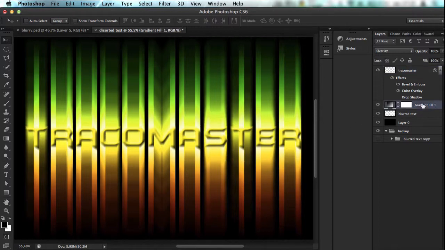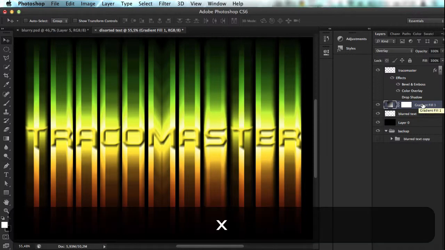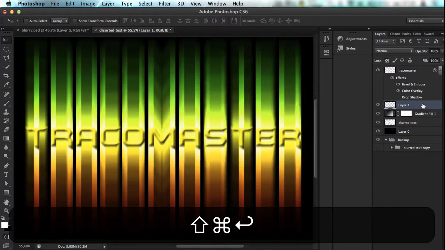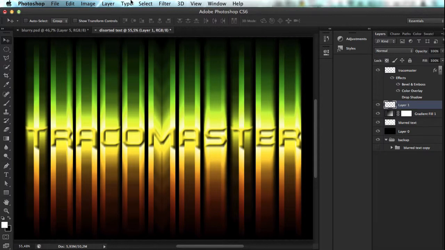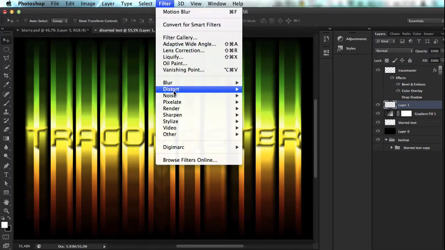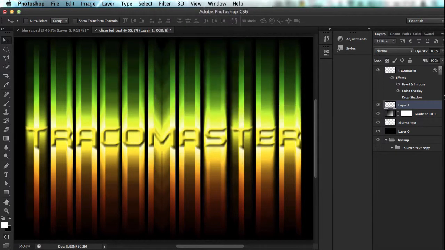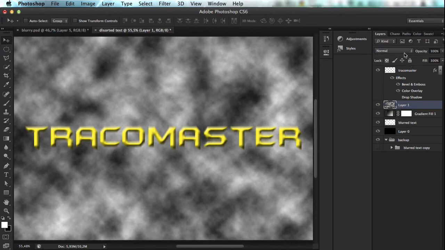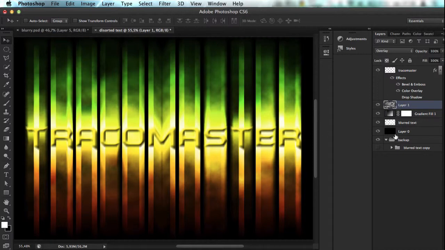What we can do now is make a new layer and filter. Go to Filter, Render, and then Clouds. That will make this. We also have to hit Overlay and make it an overlay. And there it actually is. We have a nice effect around that. I really like it like this. So you have a little bit of things going on over here.